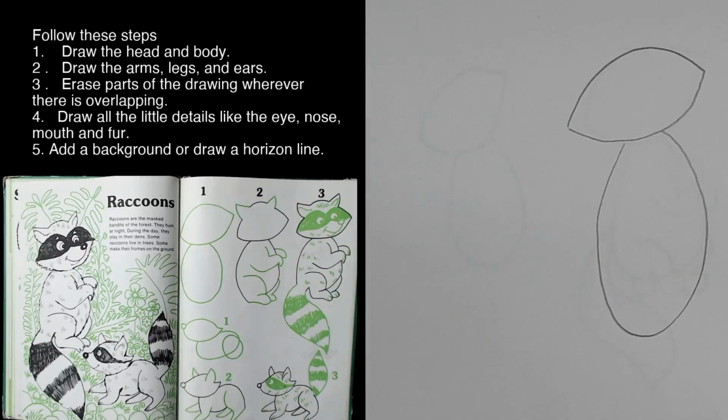So now I'm going to follow the steps listed out. And the first step is to draw the head and the body. When I look at the book, I notice that the head looks like a football and the body looks like an oval. Whenever I'm drawing from a how-to book, I try to look at the shapes that they're drawing and think about shapes I already know how to draw. It makes it a lot easier to get through the steps.